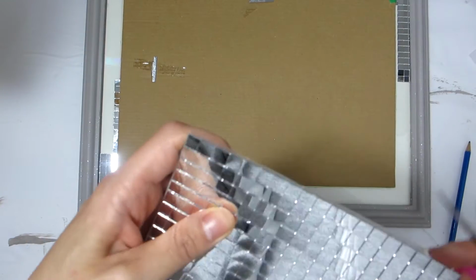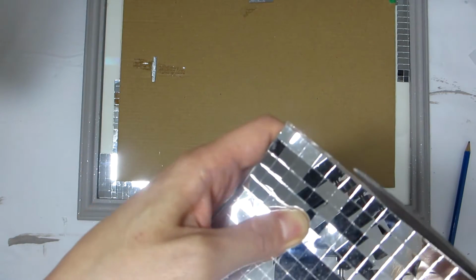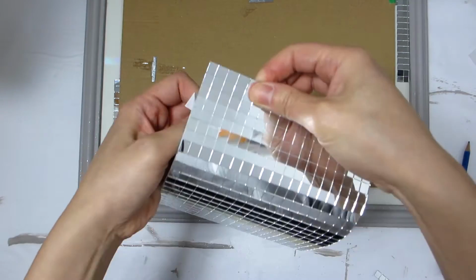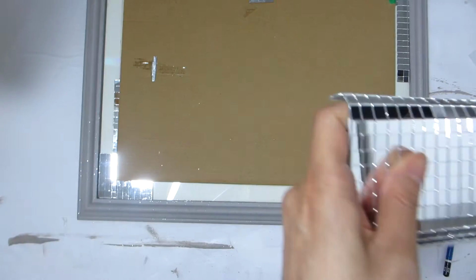Once I know how many rows of mirror tiles are needed for each side, I peel the backing off the mirror tiles and stick them into position on the picture. This will frame the large mirror placed in the center. For this step, I have chosen to place the mirror tiles for 2 adjacent sides of the picture before gluing down the big mirror in the center.